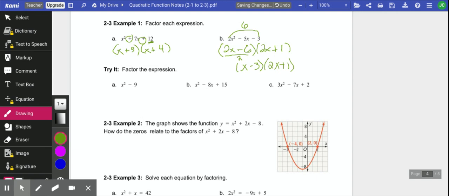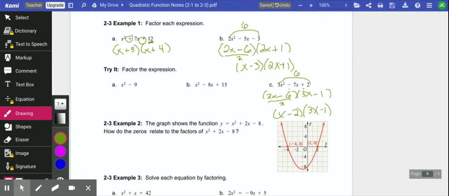So hopefully you remember how to factor. We'll do a few more here just to kind of refresh your brain. Let's actually start with c, because that's another umbrella factor, and we just did that. So we're going to start with 3x and 3x. This plus sign here means that the signs are the same, and this tells us that they're both negative. Then we're going to umbrella, and we get 6 again. So I need factors of 6 to add up to negative 7. So negative 6 and negative 1 will work. And we need to divide out that extra 3 that we had. So these are both divisible by 3. So we get x minus 2 and 3x minus 1.